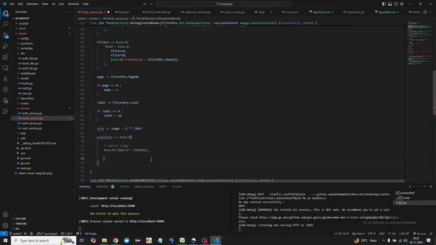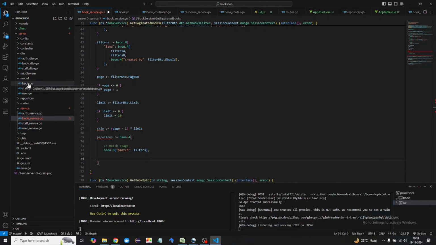Now once we have that data, what else are we going to do? So let's say I'm going to do one more thing over here, and I will say, let's say I'm going to connect this book with the user collection. And why do we need that? For example, a user is going to perform a certain operation. Let's say manager, we can have n number of managers, and one manager has changed the book data. We need to identify which manager did that. For that, we need a user name, right?